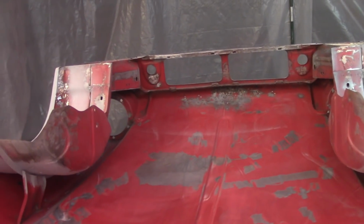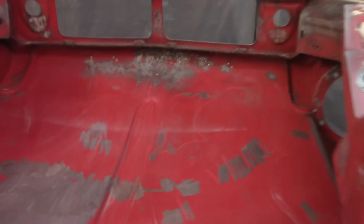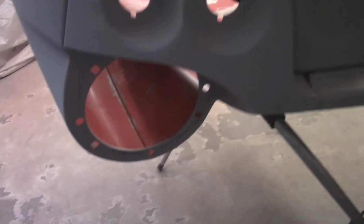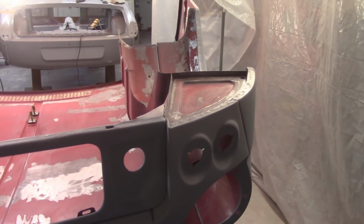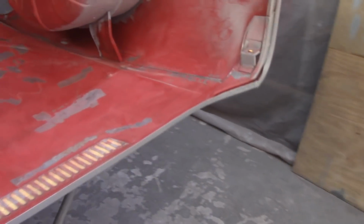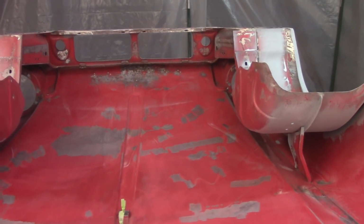I do need to tape it off in some spots that I don't want paint to run out of, that I may put it on heavy. I got the holes here for the emblems and the lettering taped over so that the epoxy doesn't drip out of that. If I put it on too heavy, I don't want it to run out onto the other side of the bonnet. I'm also probably going to tape off some of the headlight stuff. I probably don't have to because I'm going to sand it all down anyway, but I'm trying to prevent runs more than overspray here. So there's a couple more places. I'll get these holes here too for the latches. But otherwise, in the absence of wax and grease remover, I'm pretty happy with how it came out.